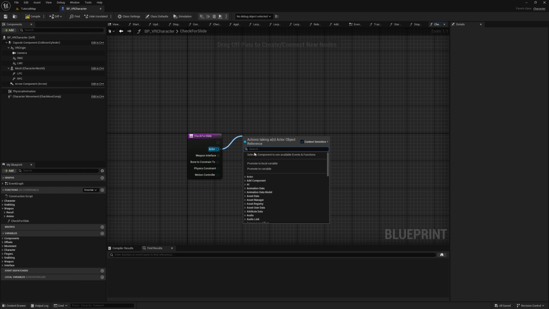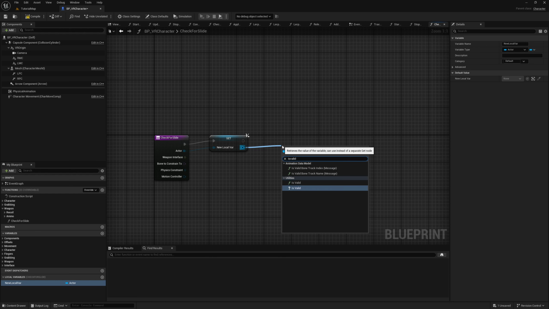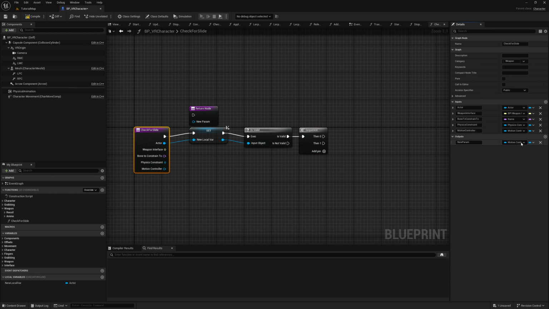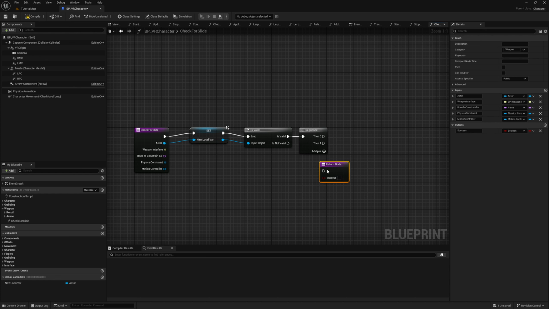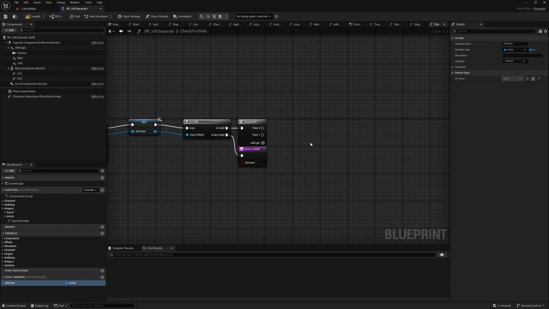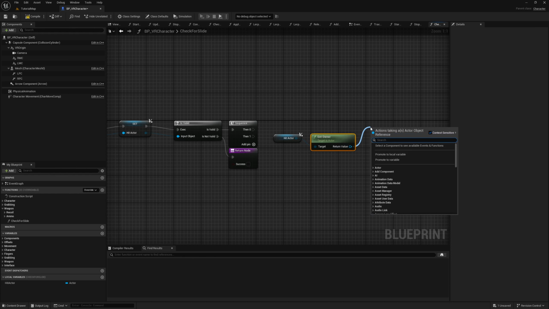First, we want to create a local variable from the actor, then check if it is valid, so is valid, and then add a sequence. We also need an output, type bool, and we will call it success, and we will return false if the actor is not valid. And I just saw I forgot to rename this, so this will be called hit actor. So for our first sequence output, we want to get the hit actor, get the owner, and we want to check if the owner is a weapon base.